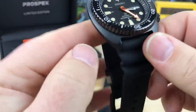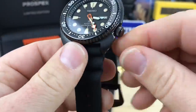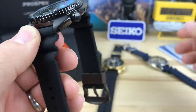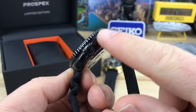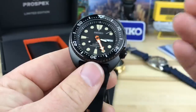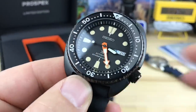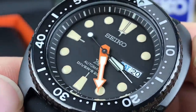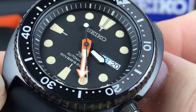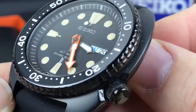Back to the watch. Very nice coating on this, and it's a little unique for me to see on a turtle — it has a more matted finish where it would normally be brushed on the regular model, and a polished look where it would be polished on other models. Pretty cool that they kept the same type of finishing just with a coating. The indices have a creamy look to them — I don't know if you'd call that patina, but I'm not sure what you guys think.